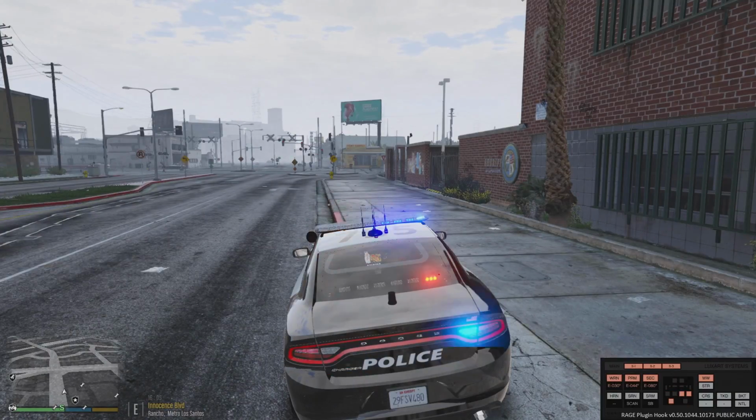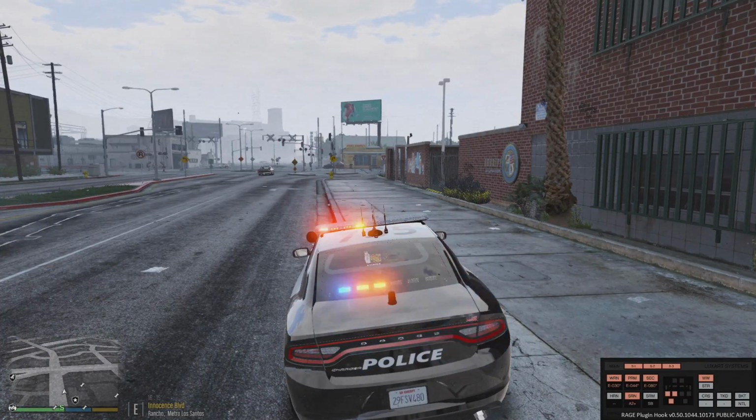So that'll be, as you guys could see up top, it says stage 1, stage 2, stage 3, and then siren. Right there, you guys see the siren kind of lit up, scan, and just different options for that as well.